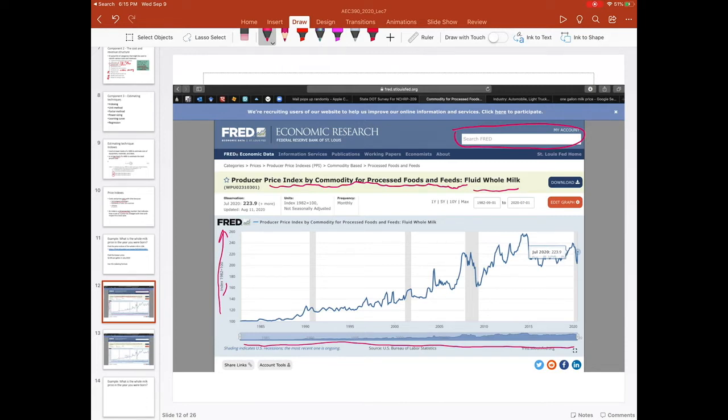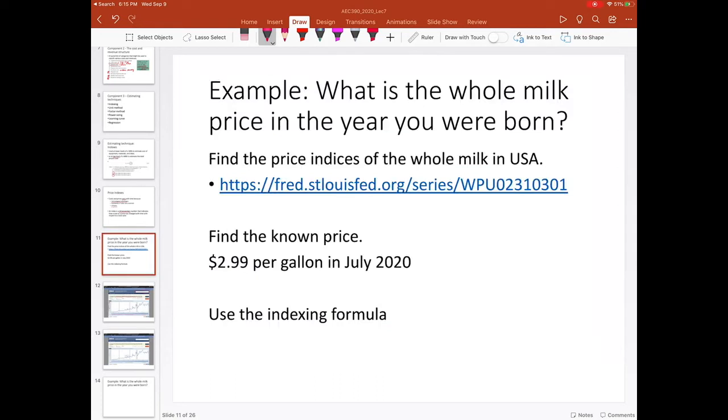This is just an example to show you how useful the price index is. For example, if I want to find the price of whole milk in the year you were born, I guess maybe 1998, because I asked my students last spring, and they said it's 1997.